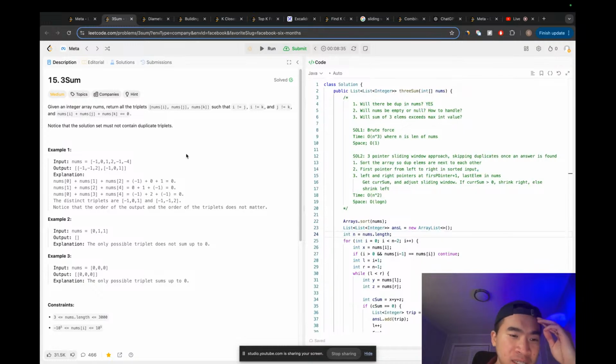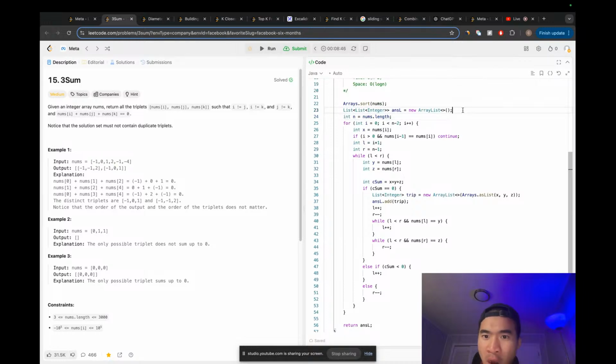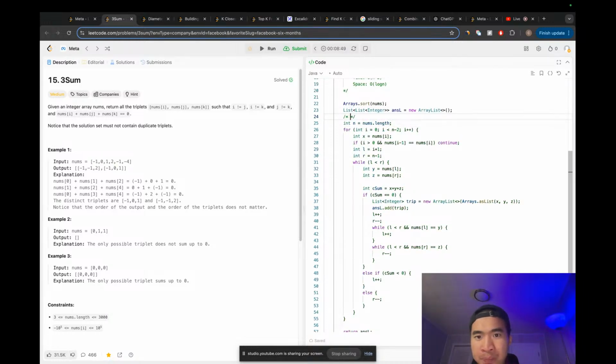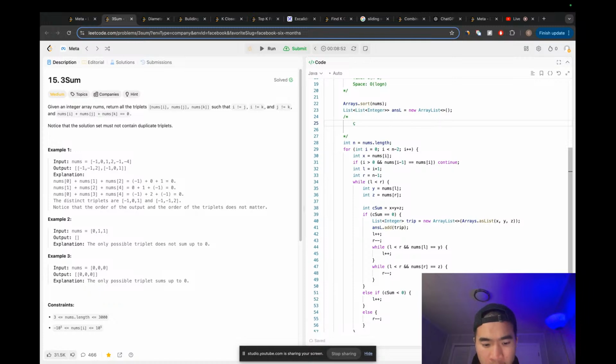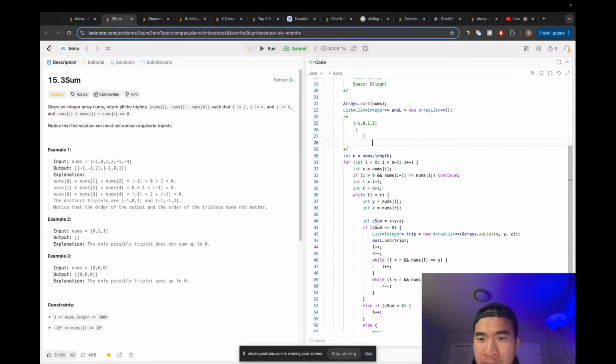I would probably be expected to do a dry run in this problem. So I'm going to copy a small example of 4 here and just run through this. So dry run example here. Okay, so this is already sorted. So we want to set i to here. i is still less than n minus 2; 4 minus 2 is 2. So now we have left and right. So left is here and right is here.